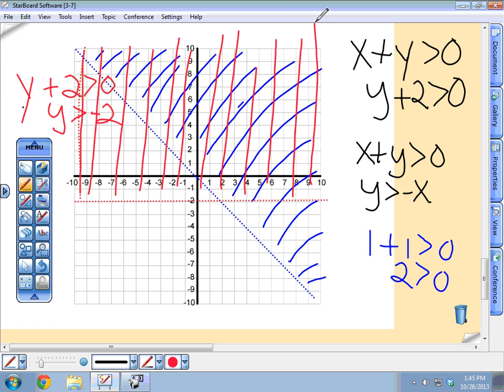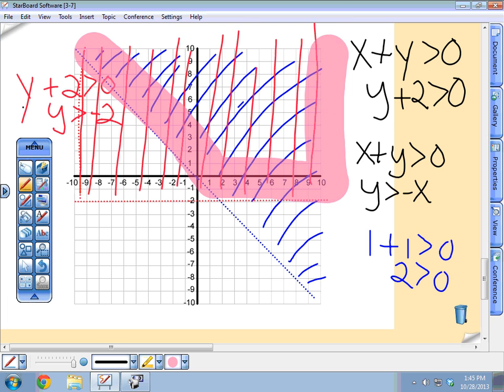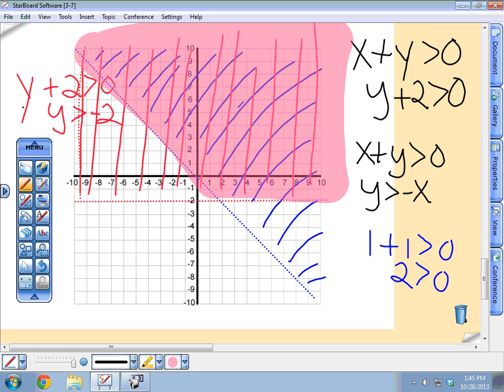Okay, and I don't think it asks you here to solve or what your solution is. But notice that everywhere here, I'm just going to put it in solid pink. Notice this. Look at that. Oh, it's spray paint. That would be my solution set, right? Because I'm above this line and I'm above that line. So any point that fell in this pink shaded area would be a solution of that set of inequalities. Does that make sense? This is a pretty easy section.